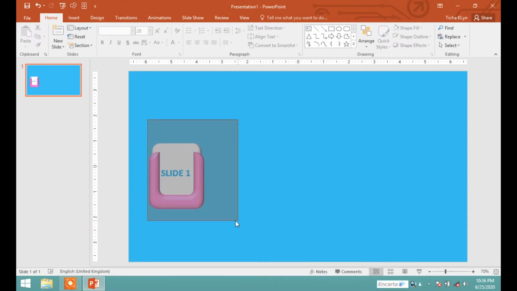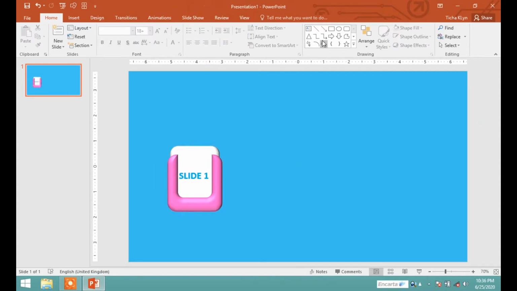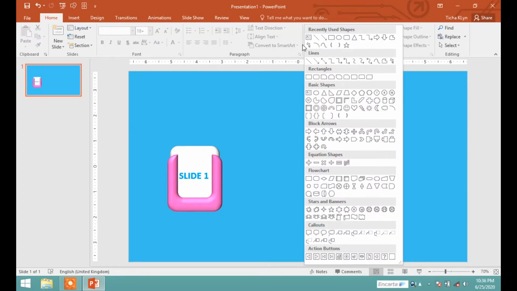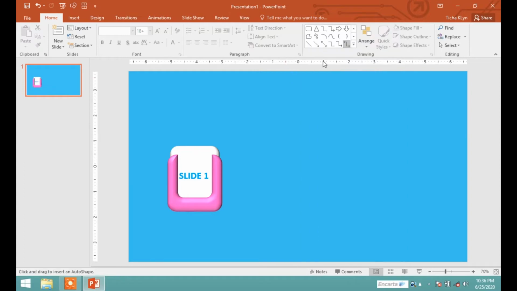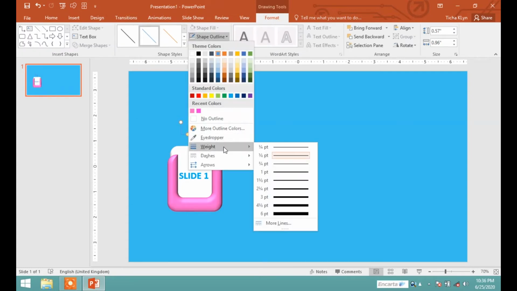Click on this shape again, position it better like this, so that we'll have more space for the connector. Click your shapes box, and for this purpose I'm going to take this connector. So I'm going to click from here and I will draw and scale it like this. After scaling it, go to format, shape outline, go to the weight, and you select this one, 4.5.